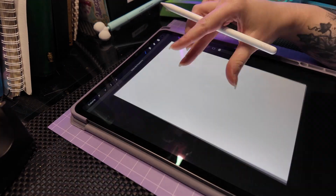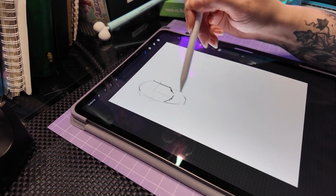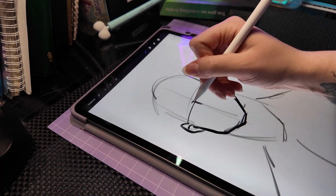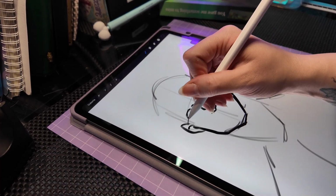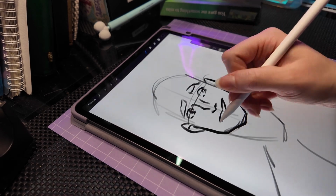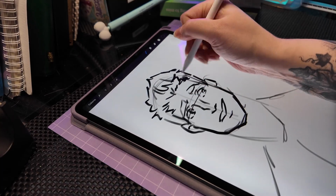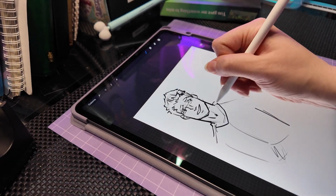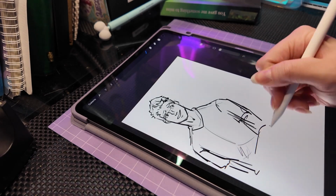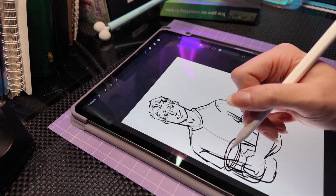So yeah, like I already told you, I'm just going to sketch the cover out here, and I decided I want to draw the half body looking in other directions kind of thing, with both of them standing next to each other to indicate what's kind of happening in chapter 2, where they will meet each other for the first time.